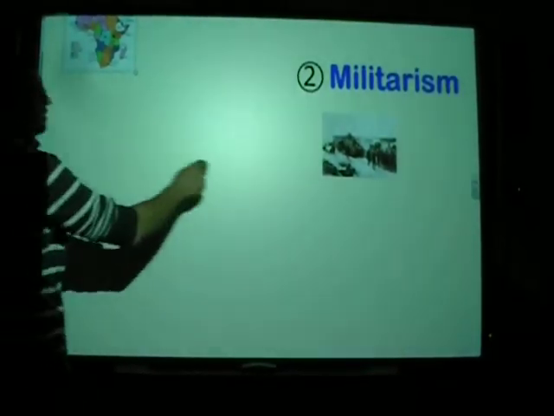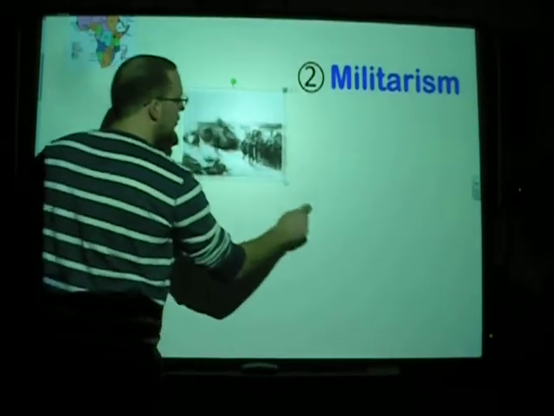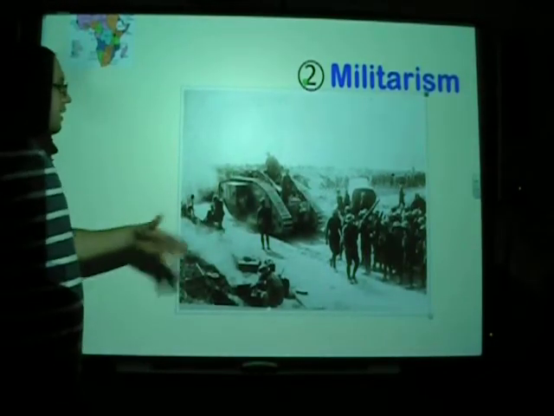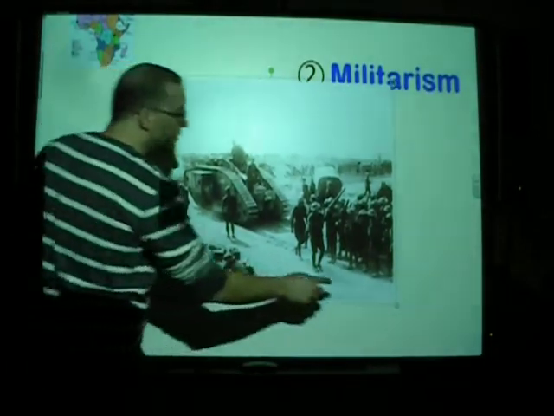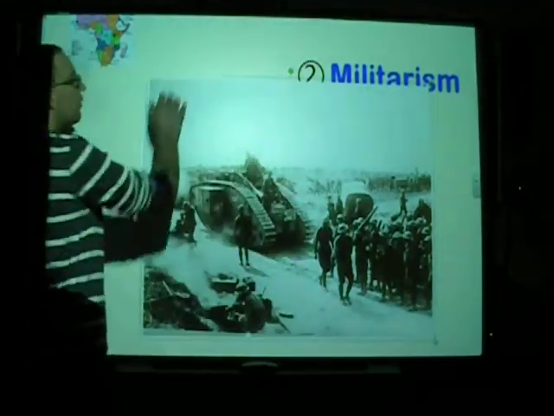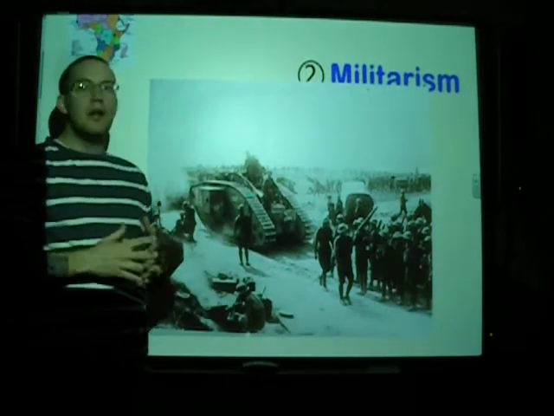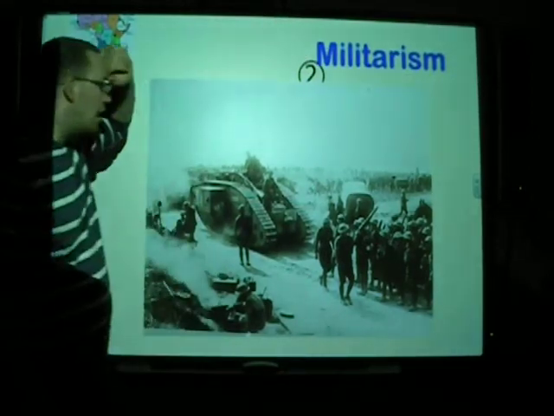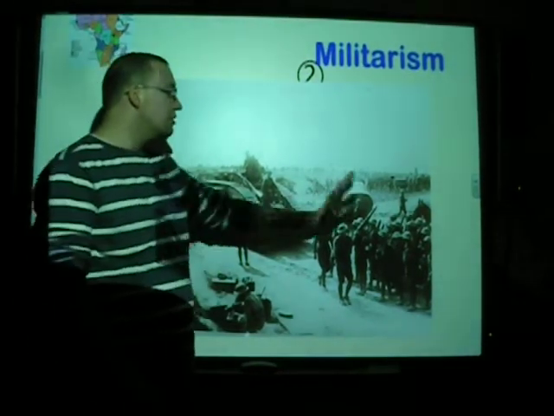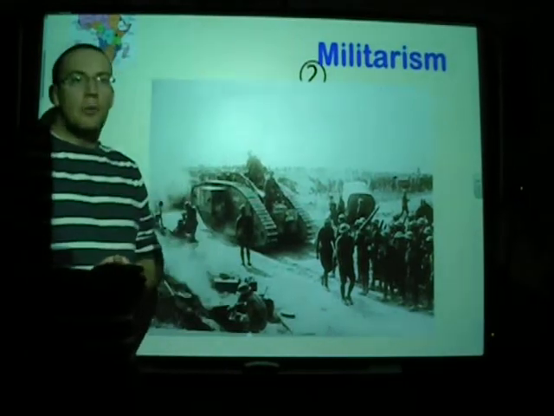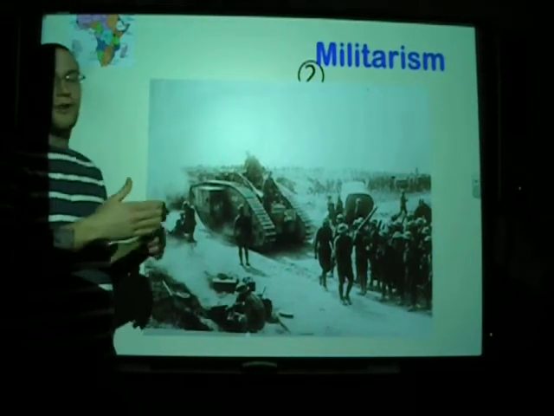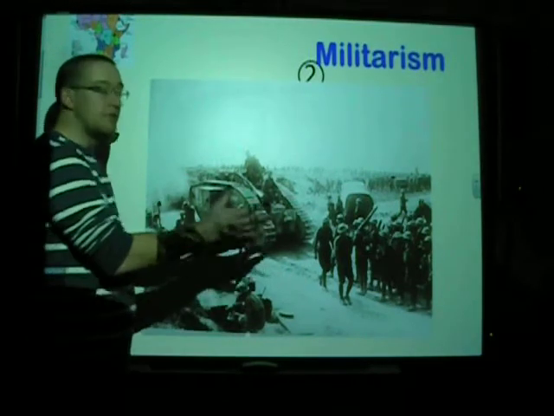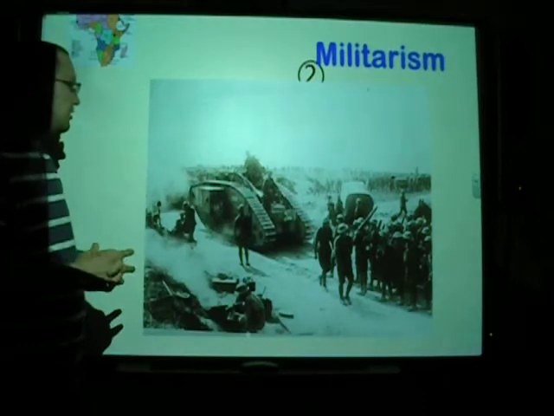So basically with this, you're going to have these countries just trying to boost their military further and further. And here you can see a picture of tanks and soldiers. So the idea of just developing different weapons, whether it's the tank, the machine gun, poison gas, that could be militarism. Whether it's training your soldiers or moving your soldiers to an area where they may be doing fighting, where Germany and France, they were border countries. So moving your German soldiers towards the French border can be considered militarism.